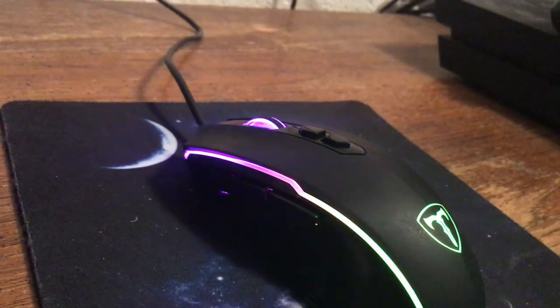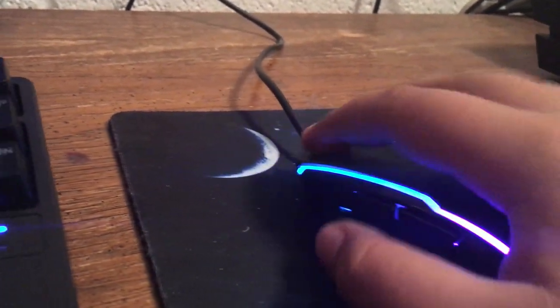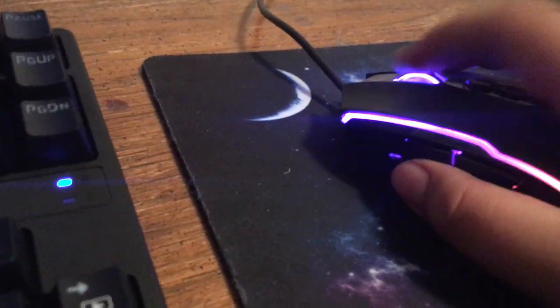But yeah, the mouse itself, it's like smooth. For like the big hand gamers, smooth. The problem is it's not braided, it's just the rubber. Same with the keyboard. It's a combo, so it comes together. So it's all from Pictek. There's a logo. That's the logo. So yeah, it feels smooth. Doesn't feel too bad. Scroll wheel.